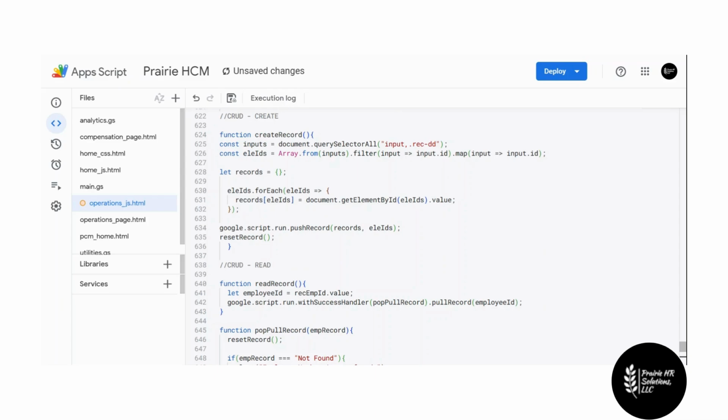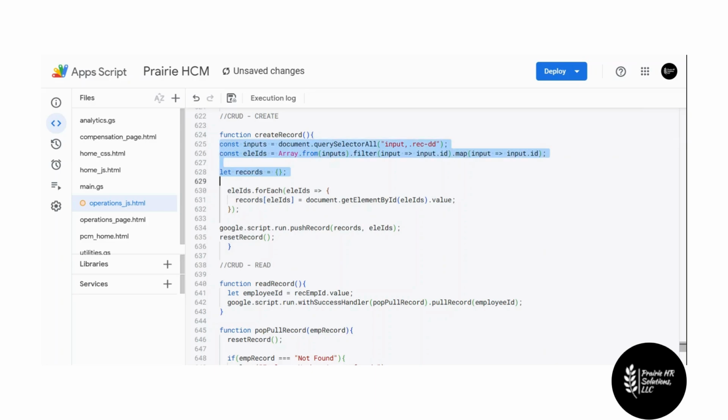And then we're wanting to send all of that stuff over to our Google Apps Script side, our server side, to do the actual work of updating and archiving. And we did this in our create record, except this time we're not going to append a row, we're just going to overwrite.